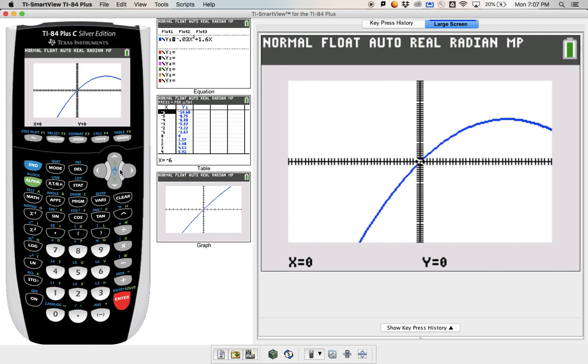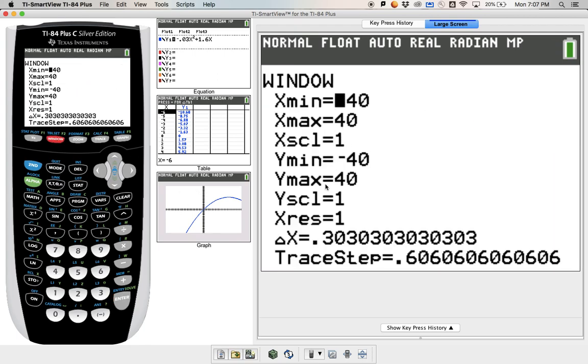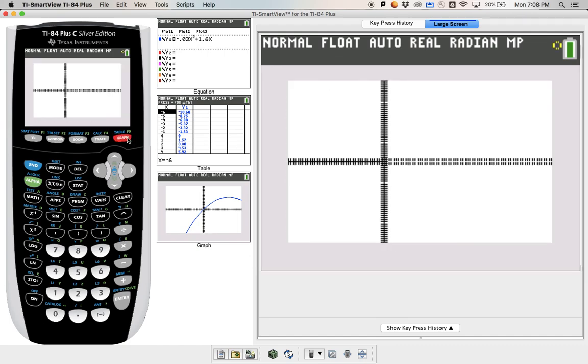Okay, so we can kind of see the top here, but we can't see far enough right. So another thing, instead of hitting zoom out again, we can just go to the window, and then we can change how high and how low we can see. So x max and min, that's how far to the left and how far to the right you can see. And then y min and max is how far low and how far high. I think we could see high enough, if you look here on the graph. But we need to see a little bit farther to the right. So I'm going to change the x max to, I don't know, maybe like 70 or something like that. And then let's see if we can see enough. Yep, we're going to be able to see plenty enough right there.